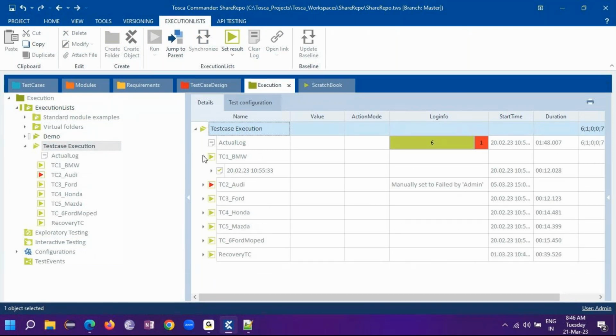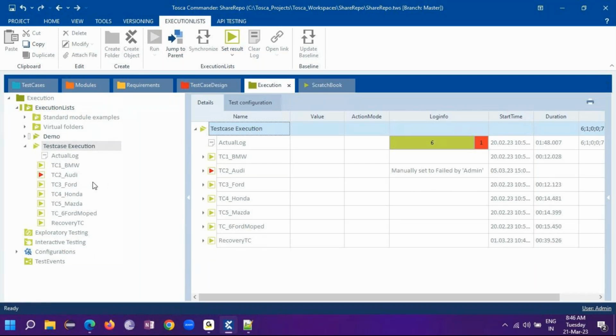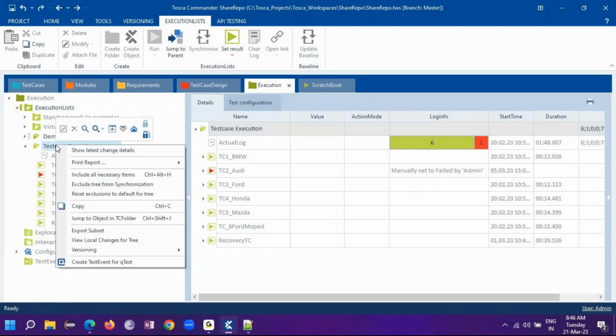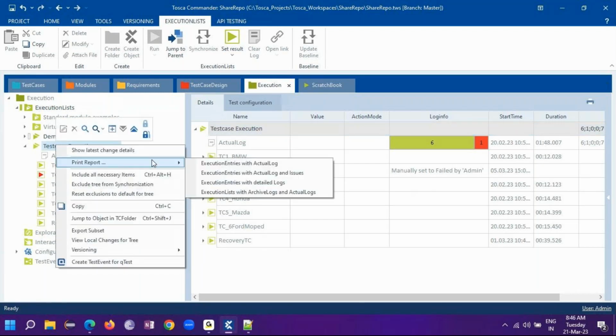If you want to share these details with your manager or higher management, you can extract the report. You just have to go to this one and click on print report. You can select whatever entries and details you want.